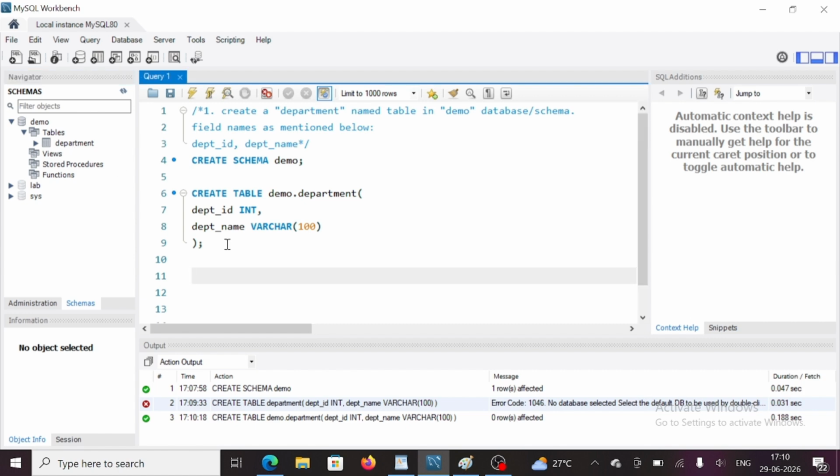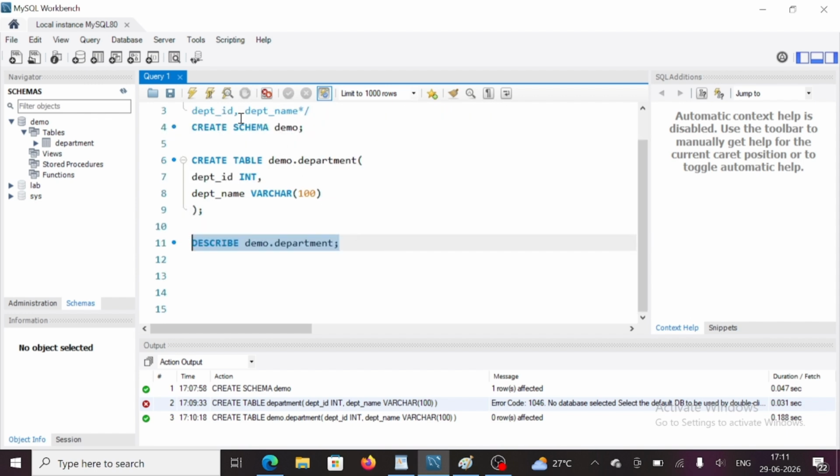And if we have to view the metadata of this table, then we have to use describe and the table name. We give the database name, dot, department: describe demo.department, and execute it to view the metadata of that table.